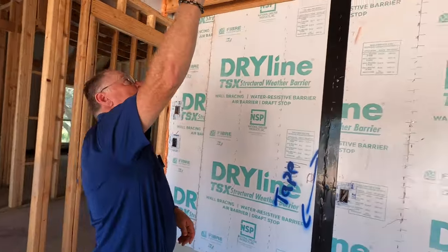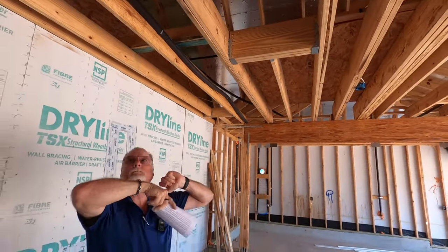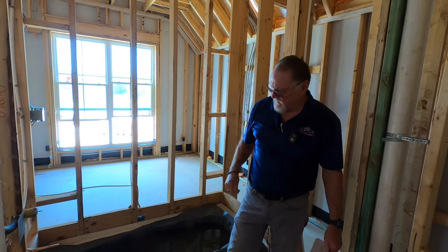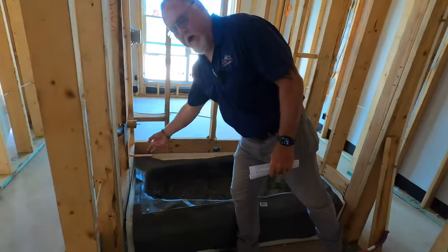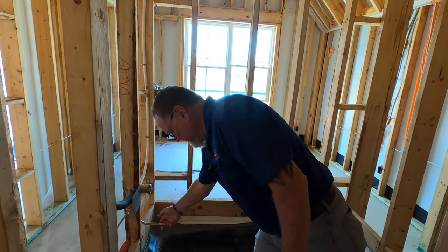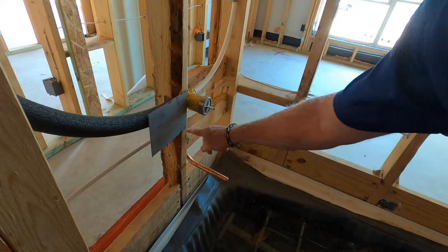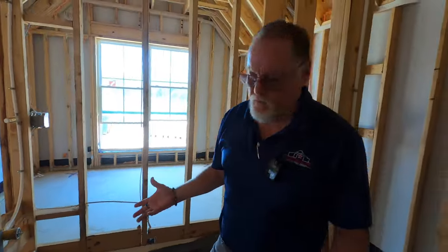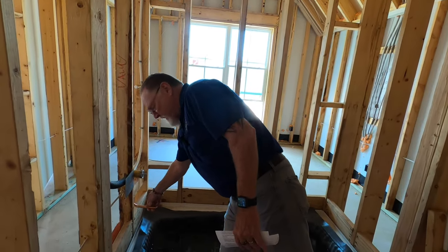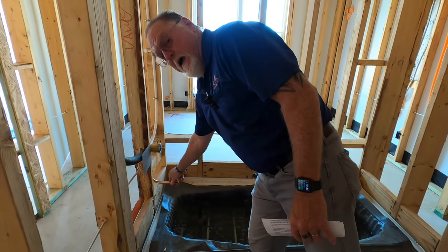We've got our supports in. What I'm looking for are these joist hangers to make sure that we are properly supporting. Another thing we look for in the plumbing — when you pull a shower diverter, it kind of pulls up a little bit on that spigot. Over a period of time it's just going to get loose. They have it secured with a conduit strap, which is just not adequate. We're going to recommend that they metal-strap that into the wall to make sure there's no movement when pulling up on that diverter.